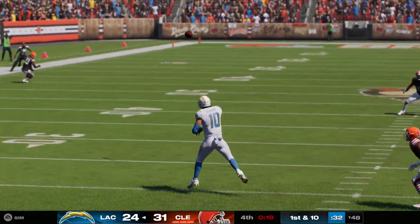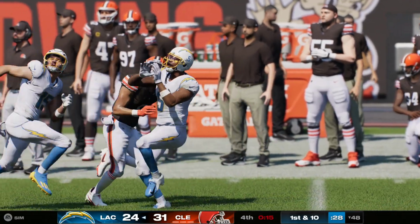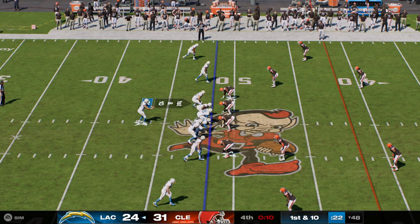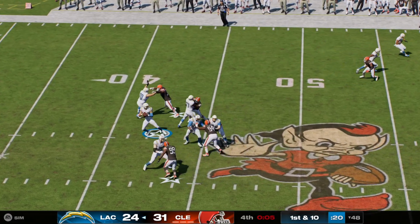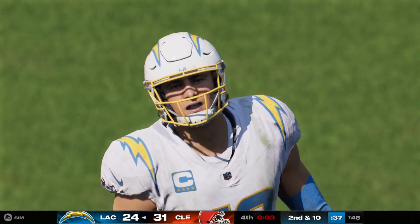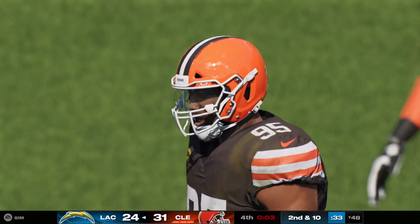As the saying goes, Mike, you need your big-time players to make big-time plays, and the moment doesn't get bigger than this. Find yourself down a touchdown gives you a chance to win this thing in regulation, and I think they got a shot. Herbert now on first down. That's going to be incomplete, so no help there. And we're likely down to a final snap.